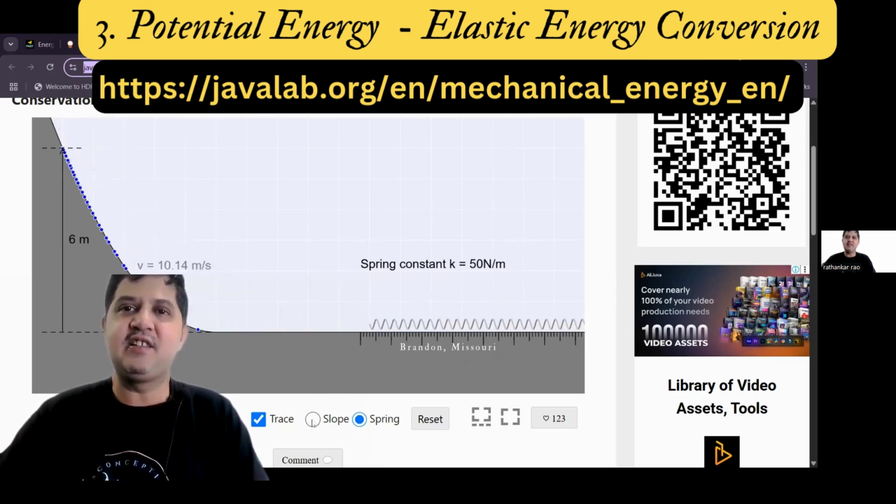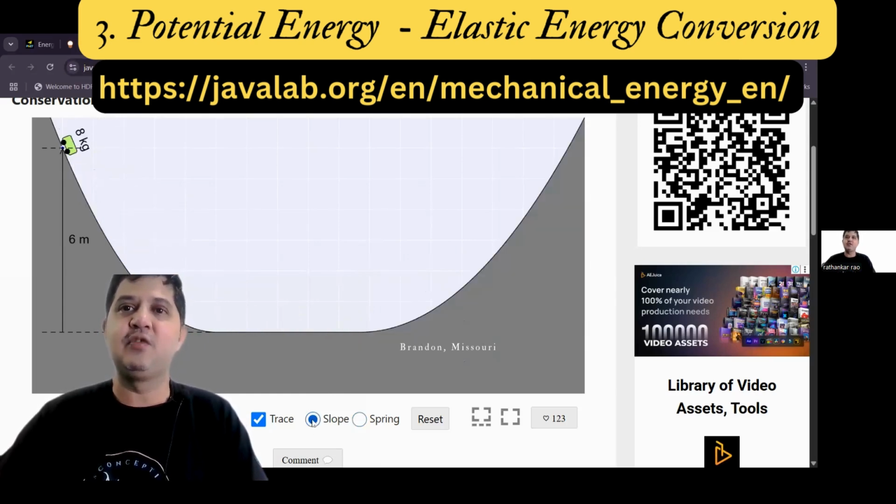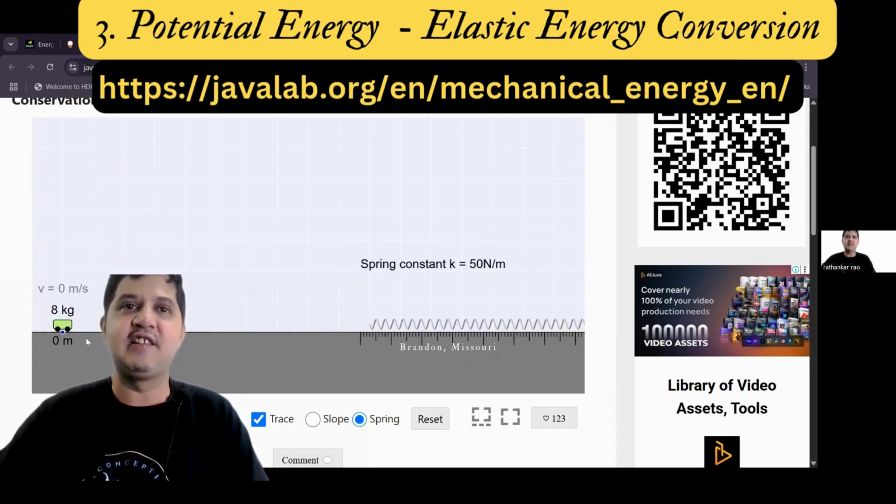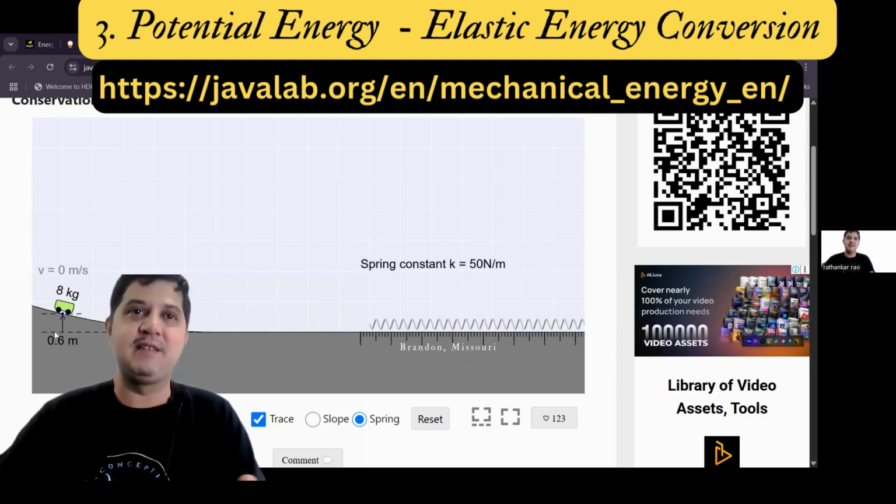You can actually change the slope also. When I click the slope, instead of the spring, I can put this one here. And if I remove this and put the spring over here, I can actually change the slope here. See, I can change it like this also, right? Here, if I keep it at 0, I will not be able to push this one here. If I keep it over here, because there's no friction, definitely you can hit it over here. And then you ask the question, how does the compression change based on height? Now this becomes your IA, right?